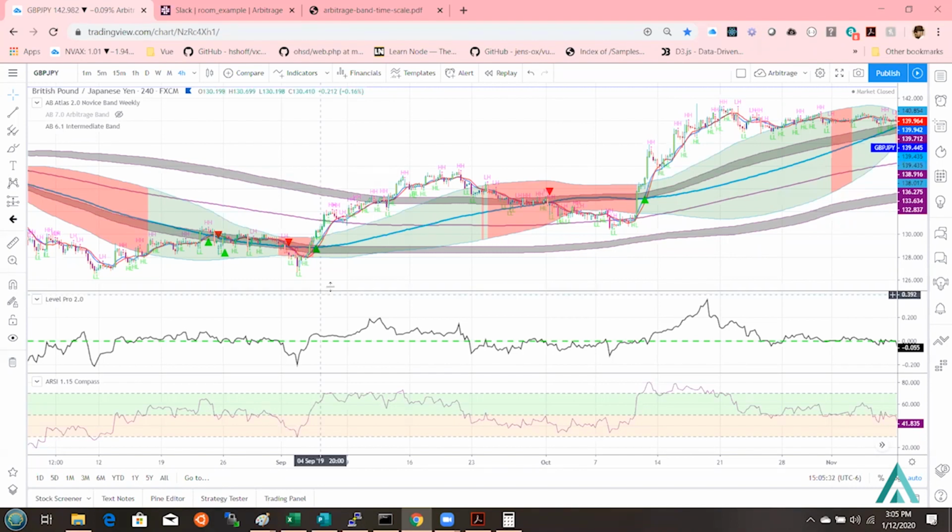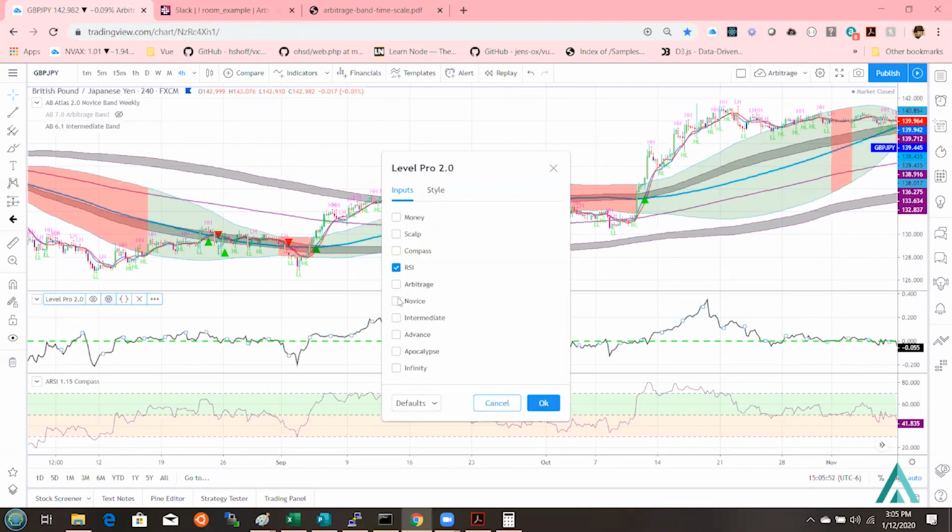Okay. So the intermediate, RSI, and the novice, I think that's what you clicked on. That's what you click on for the daily, or to see in between those, whichever band I'm using. So in this example, I'm using the intermediate band. I would always set my level to be anything near this intermediate band so I can actually see what's going on. The most sensitive is setting it to RSI, so 3 away from where I am, to basically say, I really want to be paranoid. I really want to get the absolute best exit. I put it at least up to 3 away from where I'm sitting.